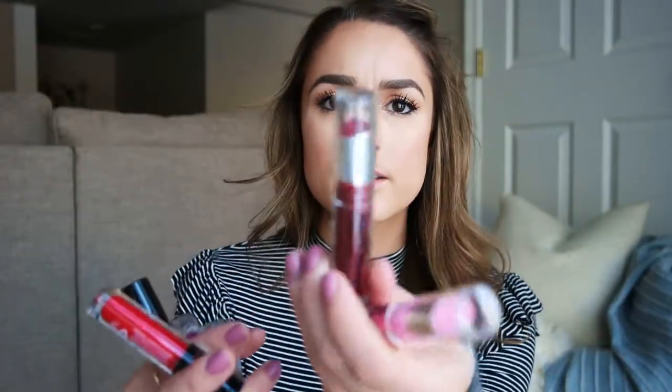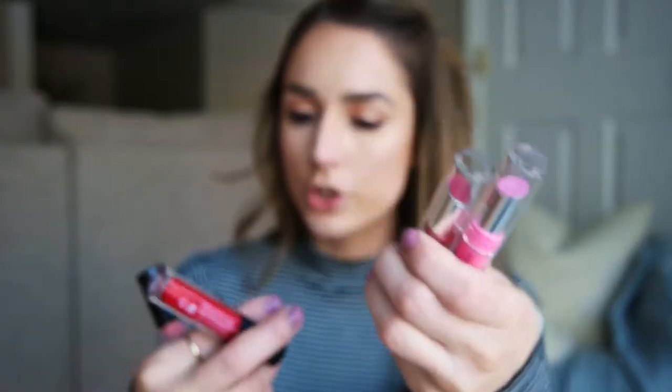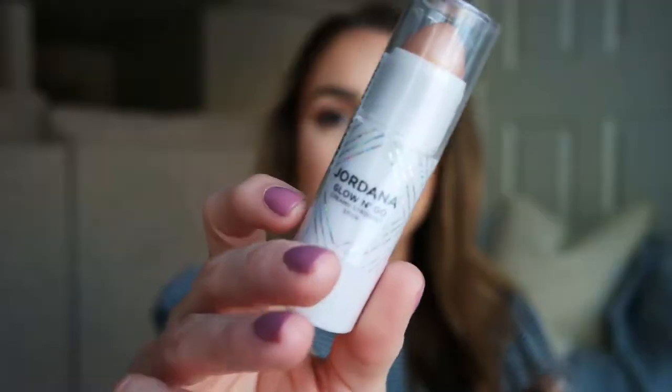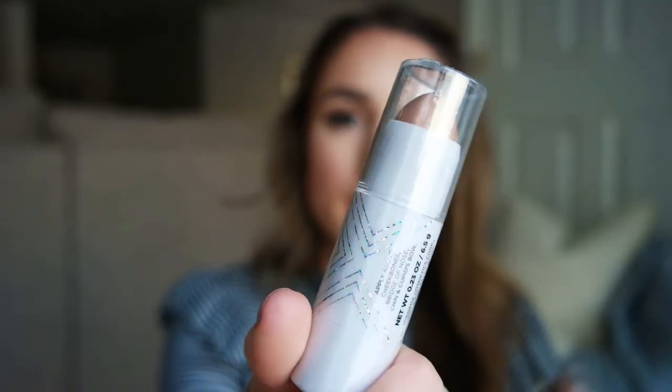Inside the kit came with six different lip shades and these are all matte lipsticks. A couple of them look like twist-ups — your traditional twist style — and then there are two creamy glosses. The kit also came with a glow and go creamy strobing stick and a sculpt and glow creamy contour stick. Since my makeup's already done I'm not going to test those on camera today, but maybe in another video. If you've tried them, let me know. I don't usually use contour and highlight sticks, but these are really cute — I like the white one, it's got a little glitter and really cute packaging.